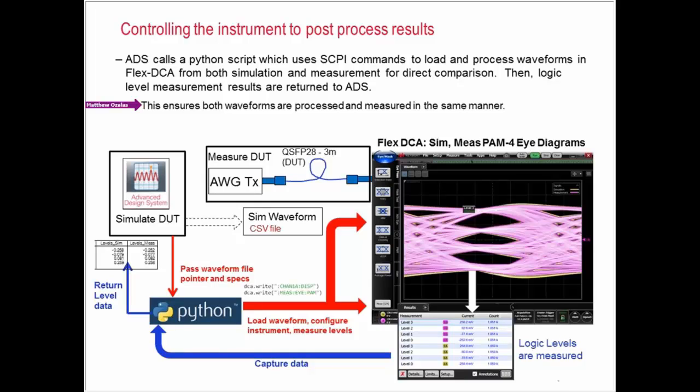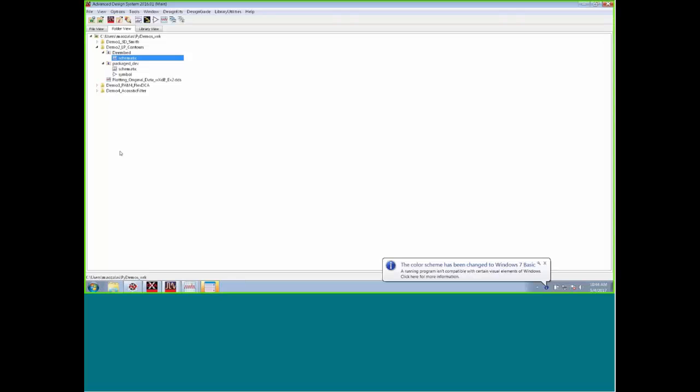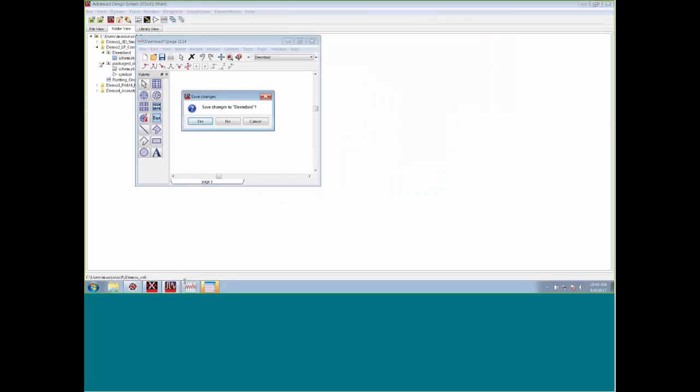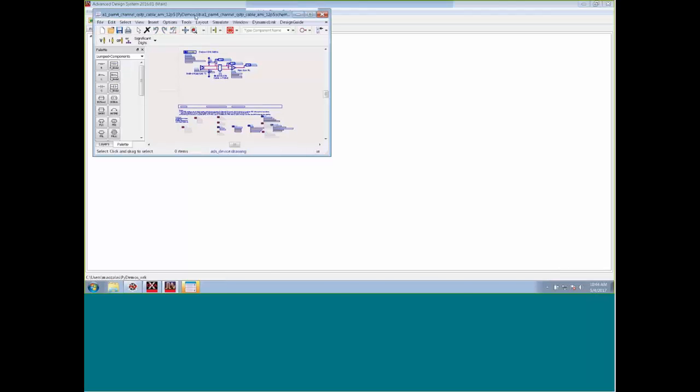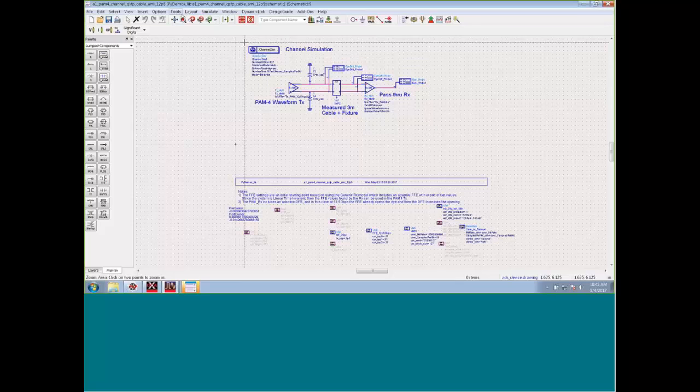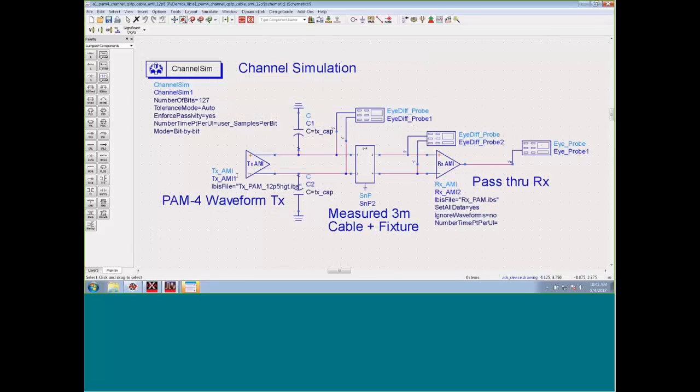Okay, so let me share my screen here. First I'll show you the channel simulation that we're running. So here's the waveform.